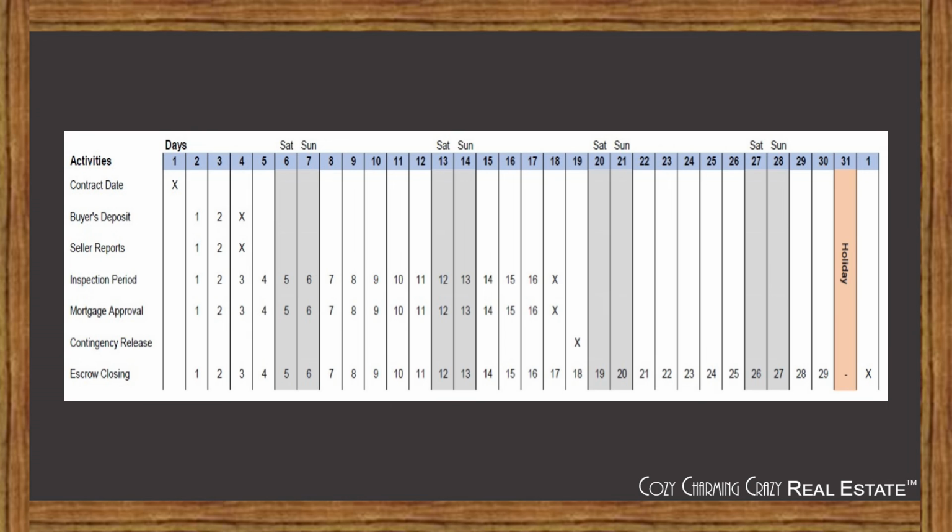Now, what happens on a day like Thanksgiving, which we know in the United States always occurs on a Thursday, and how about that Friday? Well, if the government offices are open, if escrow is open, then the buyer and seller and their agents should confirm that at the beginning of escrow. However, in most instances, government offices on a Friday are going to be closed after a Thursday holiday. So again, that day will not count either. So when you have an escrow closing scheduled to close on Thanksgiving, you want to confirm that it's going to take place on the following Monday.